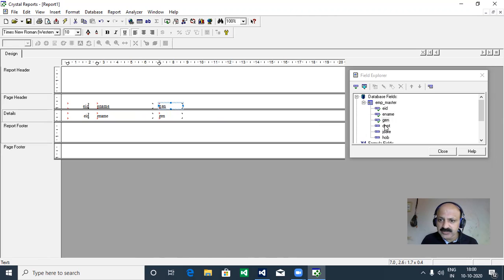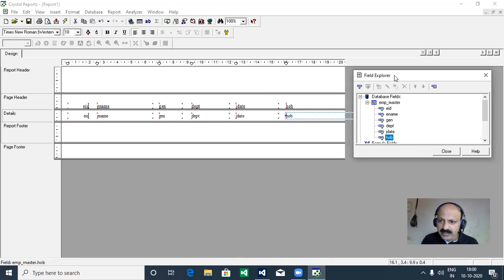Let us check first. Then department name, which is also short because the height is not increased. So we can take it small, and then joining date, which is perfectly sized. And Honda showroom is there over the employee field, and that is so long.